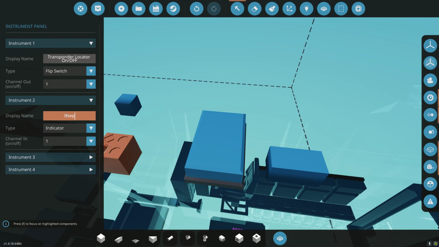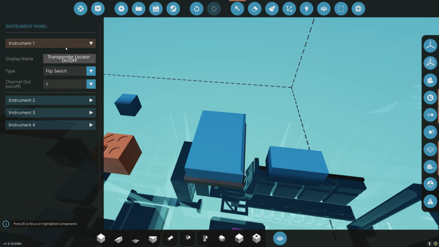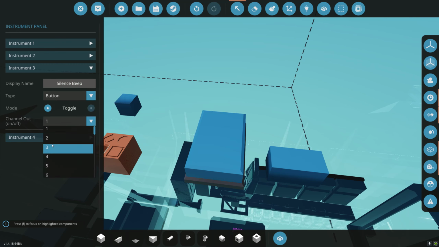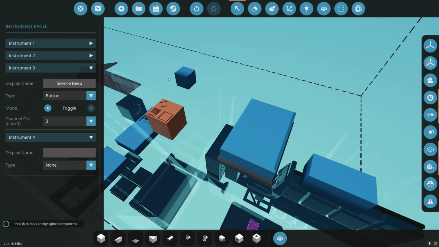That's the beep. That's going to be 2. 3 is our silencer. Silence. Beep. Okay, we'll do a button. Toggle. That's going to be 3. Okay, for 4, we'll do none right now. If we figure something else we want to do with that, we will do it.